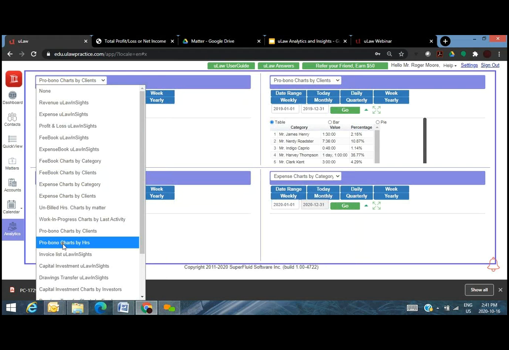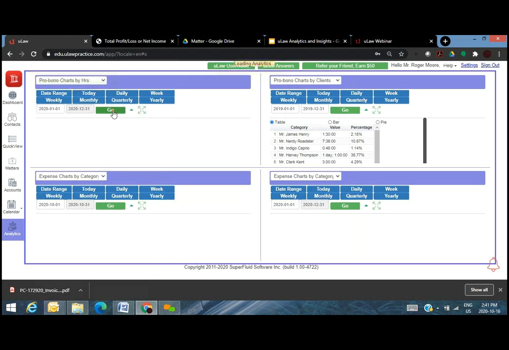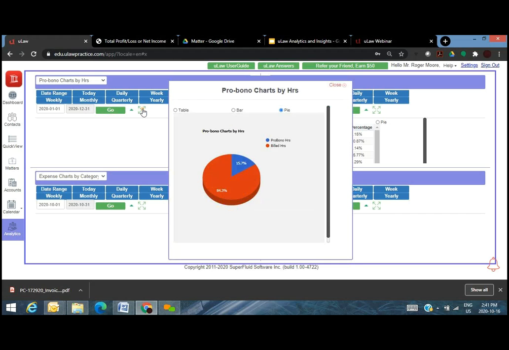Same thing goes for your pro bono charts by hours. So for this entire year, where does this come from? You can clearly see this year, you had 84% of your overall billable hours, or hours that you've spent as billable hours, and the 16% was pro bono.